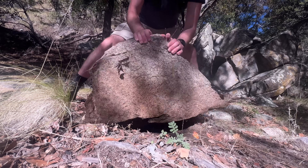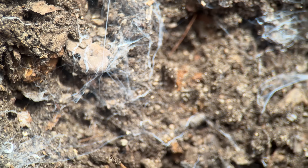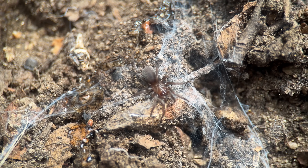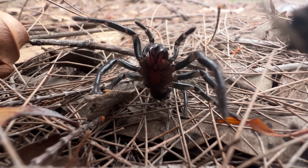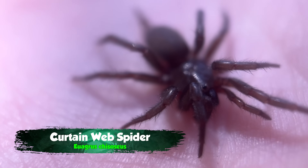Higher up into the desert mountains, occasionally you will stumble across weird, wispy, curtain-y webs under rocks and logs. If you're curious enough to poke around, you might actually find a spider that looks a little weird. When I first came across these spiders in the wild, I was actually shocked, because the first thing they looked like was the Australian funnel webs. And it turns out we're not too far off. This is the curtain-web spider, and once again, it's a very obscure group of arachnids found in its very own family, euagridae.